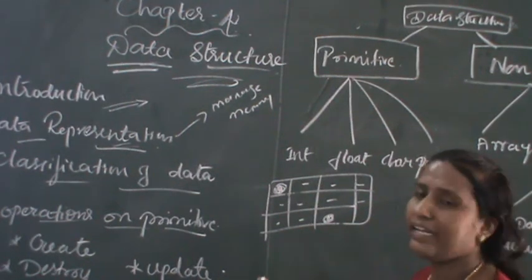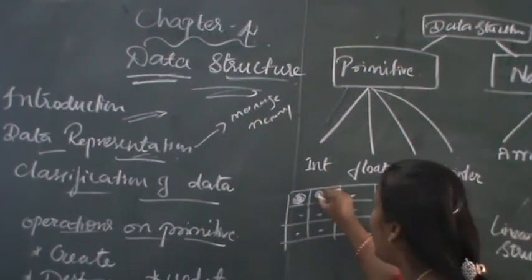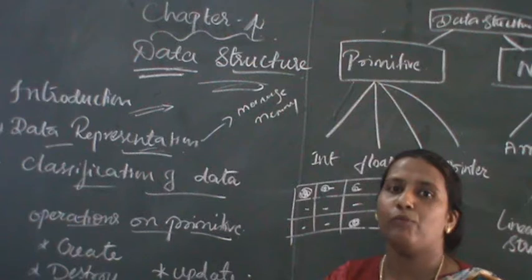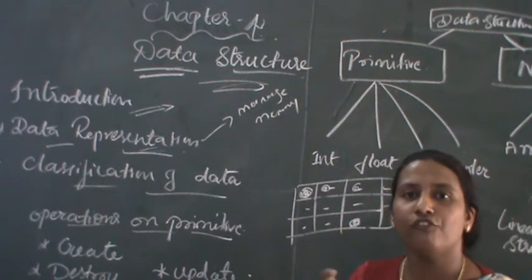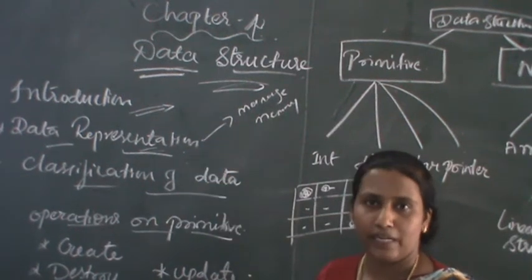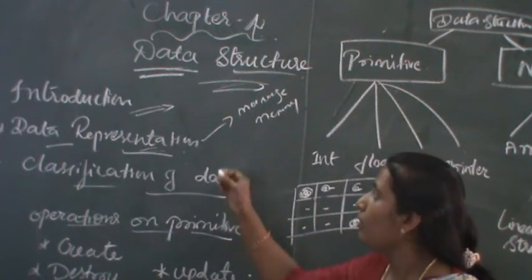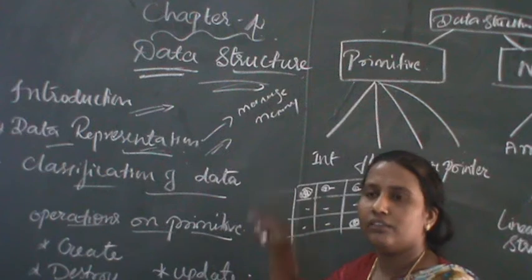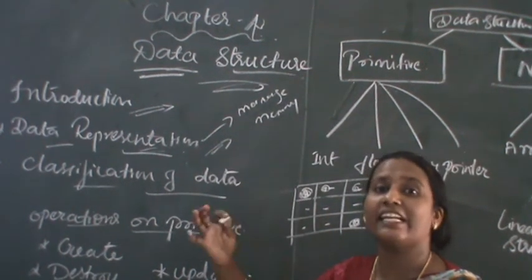So what data representation or data structure will do is organize the data either serially or in some particular format so that the memory will be utilized completely. The memory management will be done efficiently. Because of that, we require data representation. And one more thing, data representation will also reduce the complexity that arises in a data structure, because it will segregate the data.